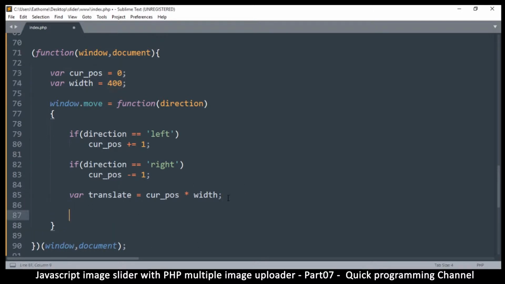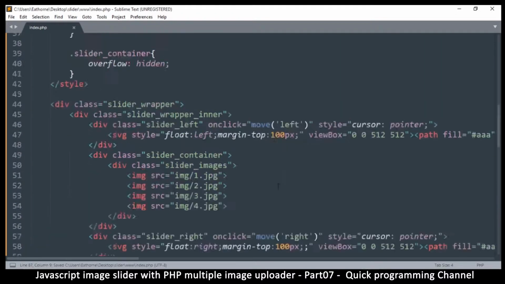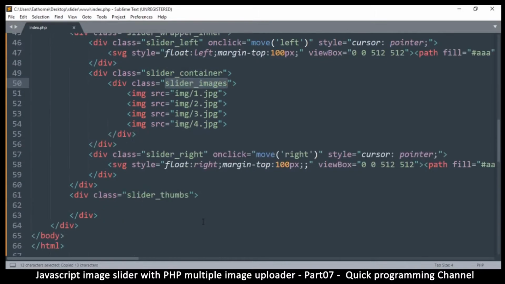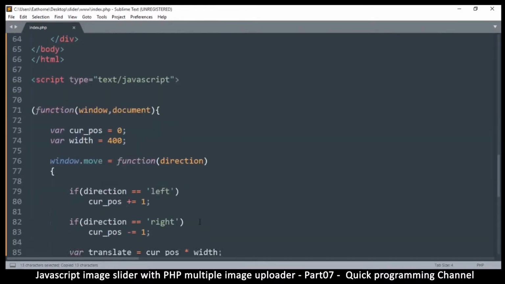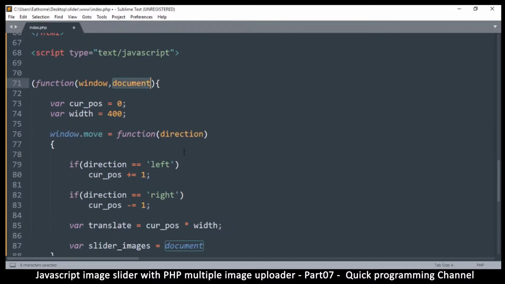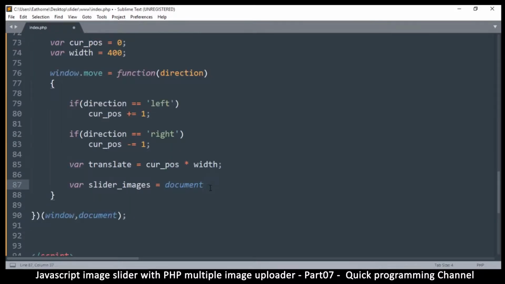And then what I will do now is just grab these slider images, and once I grab it, I can shift it a little bit. So I'll say variable slider images is equal to document. Document is this one here we are getting, because we are supplying it there. So document dot query selector.